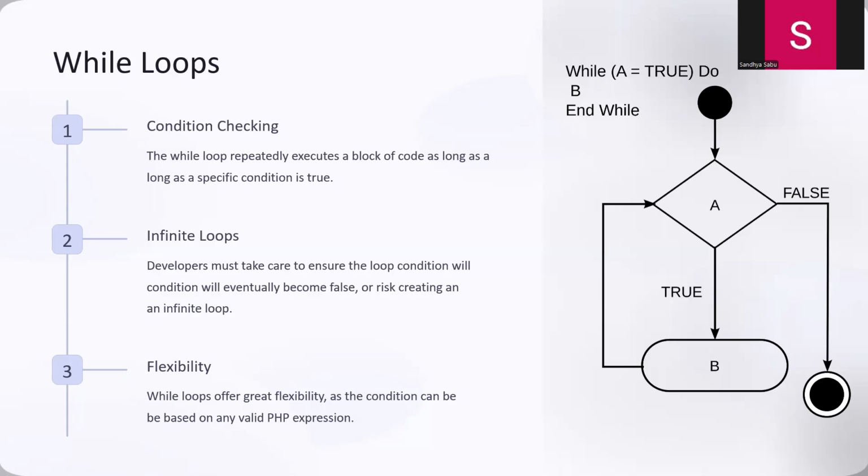While loop is nothing but we will first check for a condition, and if the condition is true, we will be executing the statements a repeated number of times. So while loop is considered an entry control loop, because before entering into the loop, we will be checking a condition. If the condition is true only, we will be entering into the loop. Otherwise, we will not enter into the loop.